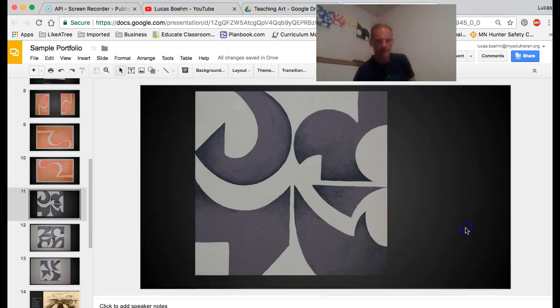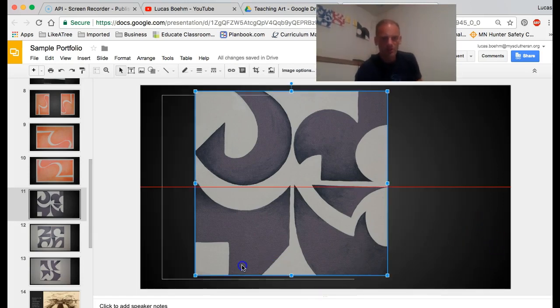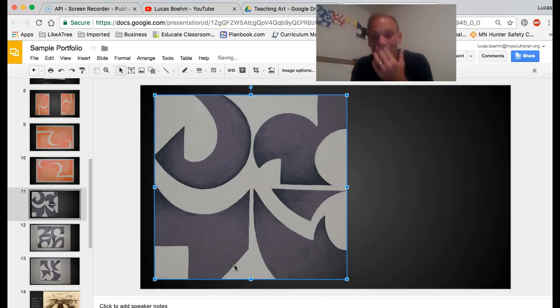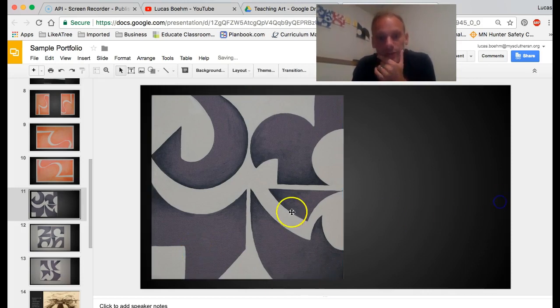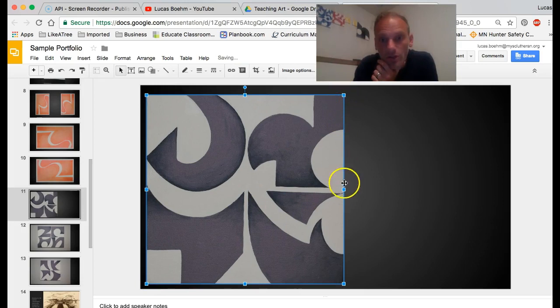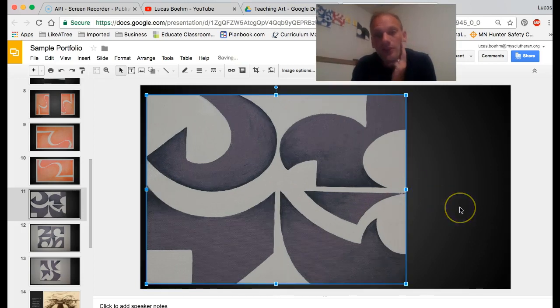For this picture, I'm going to position it. I like to position it to one side or the other a little bit generally. That way if I want to do my reflection, I've got some space to the side. Notice that I've positioned my artwork. It's about as big as I can get it. I could go a little bit bigger. Notice I'm pulling from the corners and not the side. We don't want to do this because that's going to mess up the proportions of your artwork.